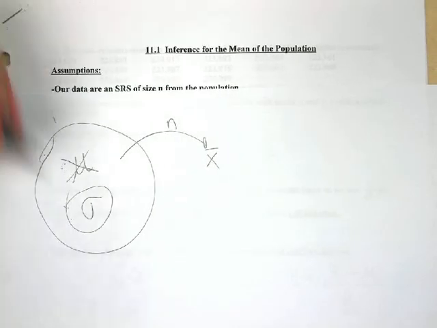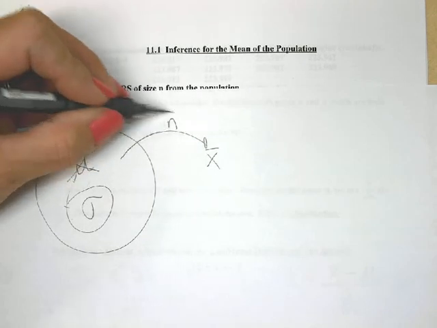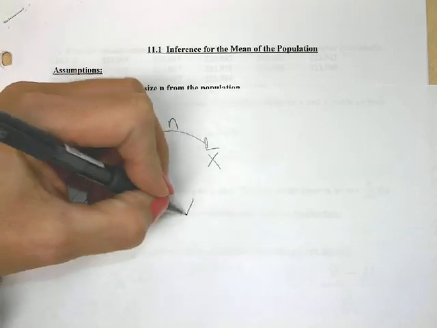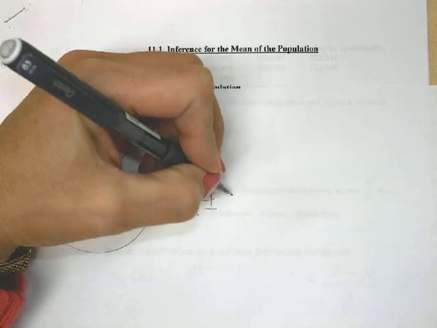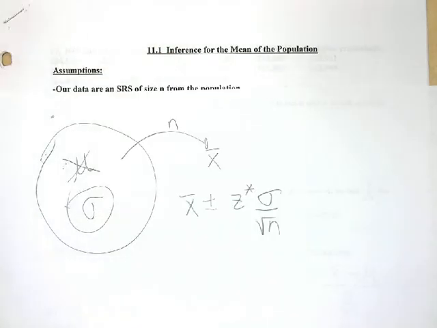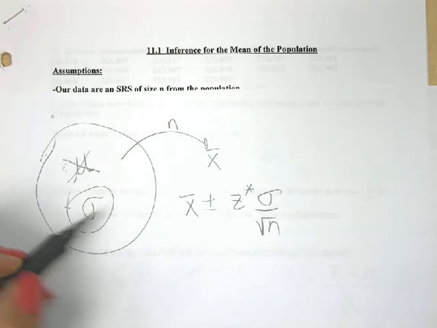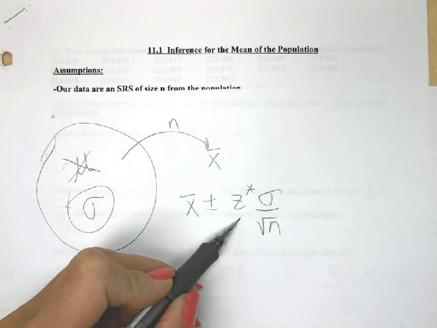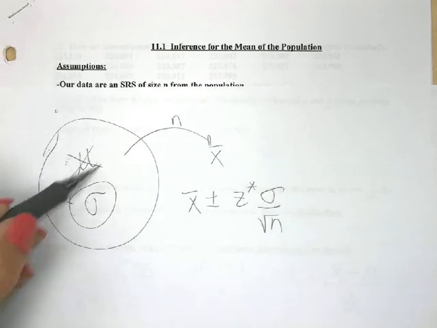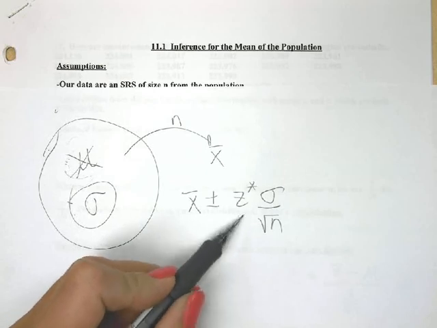Because we knew this population standard deviation and our sample size was large enough, we could come up with confidence intervals in which we would utilize this formula. This was known, therefore we would look up, if we wanted say a 95% confidence interval to estimate what this population mean was, Z star values corresponding with the level of confidence we wanted.